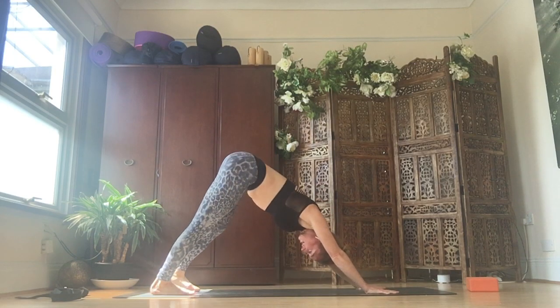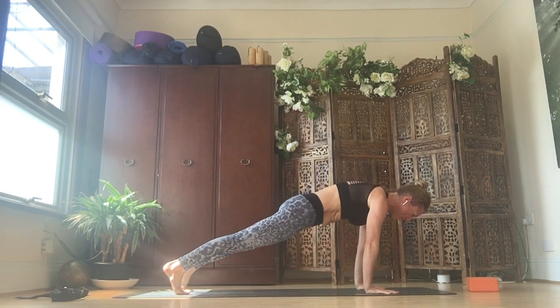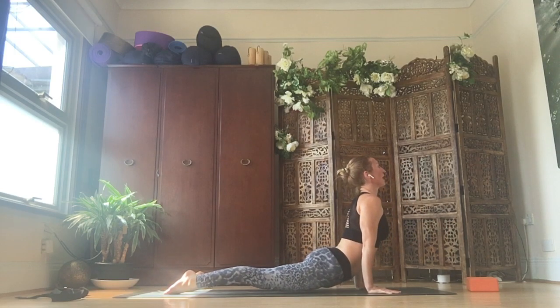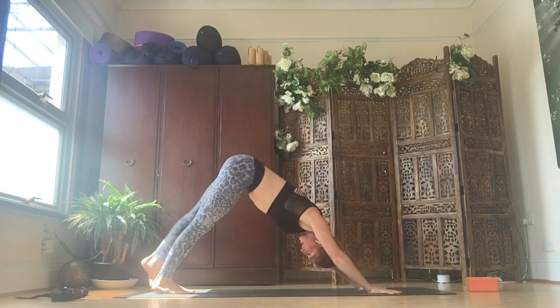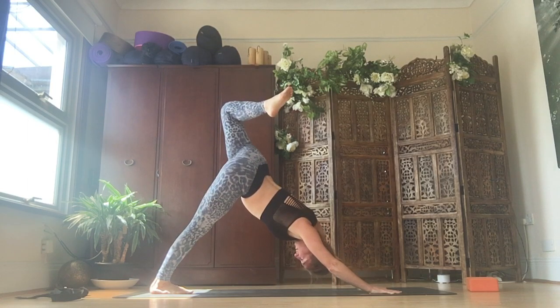Again, you can do a vinyasa if you like. So inhaling, rolling forward, open the chest, activate your core. Exhale, chaturanga. Inhaling into upward dog. Roll the shoulders back, nice and long through the neck. Exhaling to downward facing dog. Feet together, big toes touching. Lift up the left leg into the sky, then bend your knee, reach the knee up.